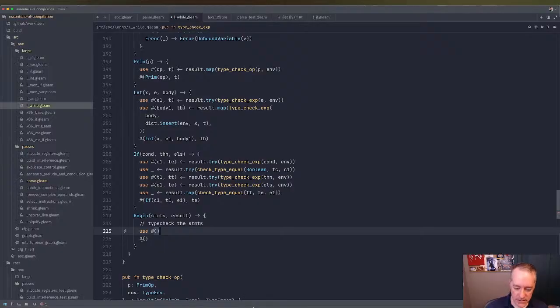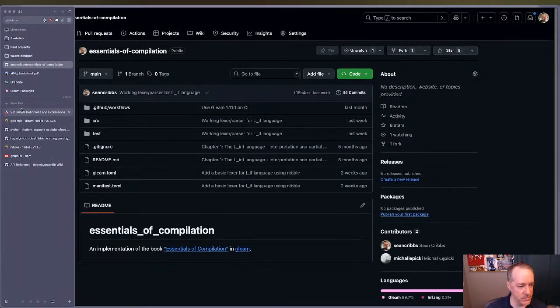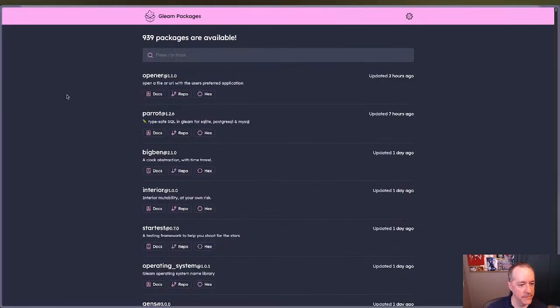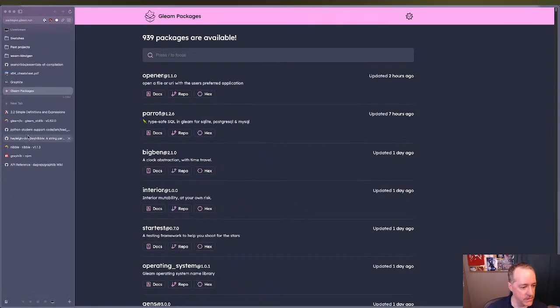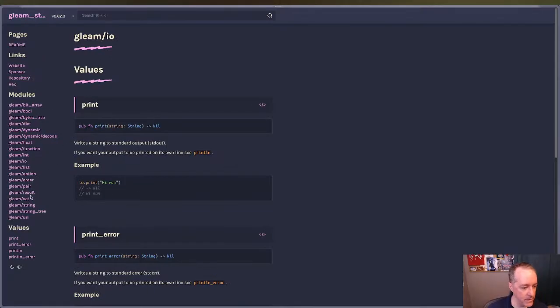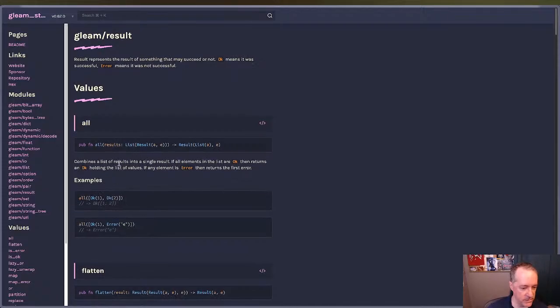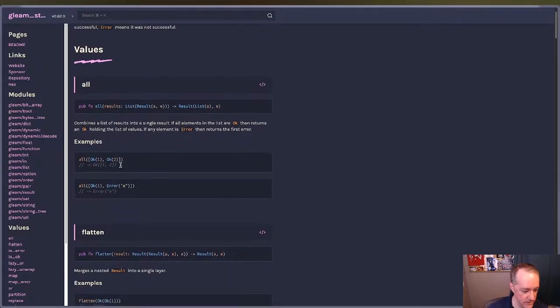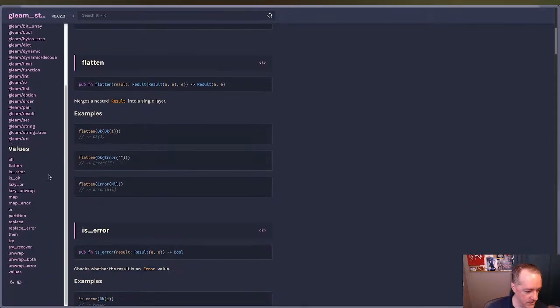Does Gleam result have something like Rust's result does? Actually, I just want the Gleam standard library, where you can turn a list of results into a result of lists, right? Let's see.